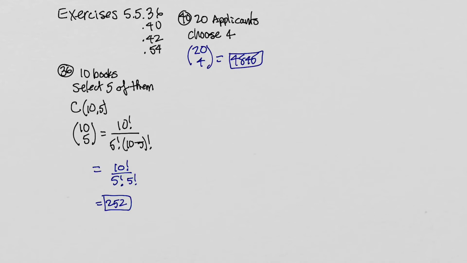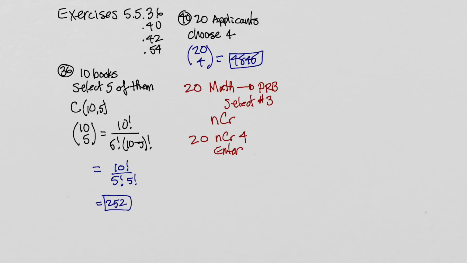To use my TI-84 calculator, I typed in 20 objects. Then I went to the math key, and the math key is in the first column, just a few down. So I typed in 20, then I pressed math, and from math, I went over to the PRB menu item, and then I selected number 3, so I just typed in the numerical key 3, and this came up, nCr. So here's what I'm seeing on my screen, 20, nCr, and then I just typed in 4, and then I pressed enter.